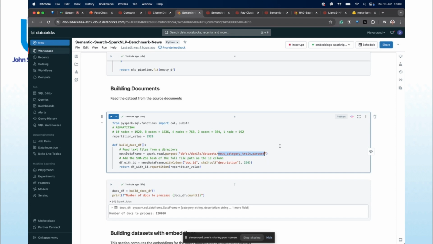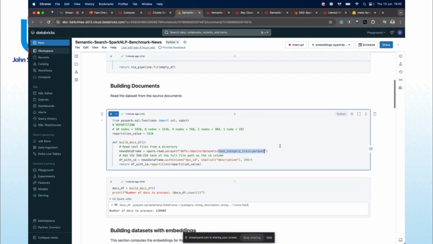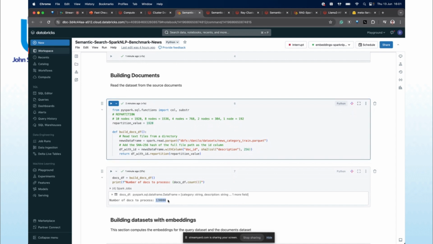This dataset includes various categories such as sport, science and technology, business and world news, which provides a wide range of text data for our embedding tasks. This diverse dataset enables us to test our embeddings model on various types of content, ensuring robustness and versatility in different contexts.